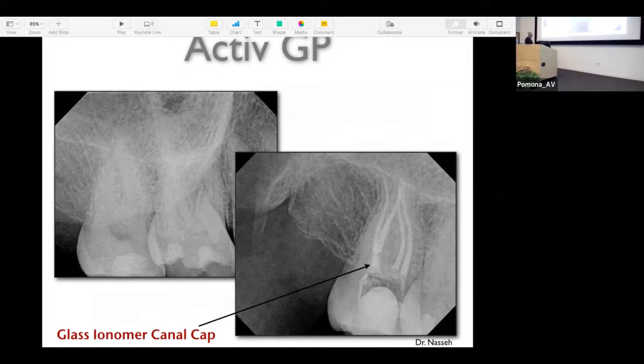But what I want you to look at is the canal cap. Why is that so important? A lot of times people are having root canal therapy done and it exhausts completely all their insurance money, so they're not getting the tooth restored in a proper and timely manner. All temporaries leak. That's why we call them temporaries. But the way you can prevent these people from losing their entire root canal that you just did is, if they're not going to get the tooth restored in a proper and timely manner, place a canal cap.